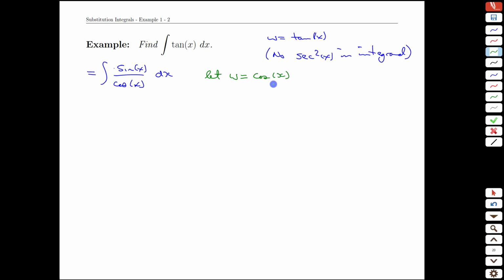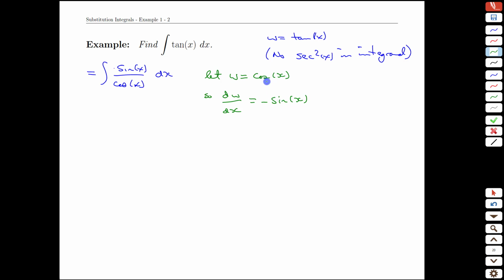It's a little bit different. Again, practice is the best way to get a feel for these kinds of things, and it is a bit of an art. But in this case, we're going to pick cos of x as our substitution, and then we're going to follow the process we just outlined, which is then compute the derivative. The derivative of cosine is negative sine of x.